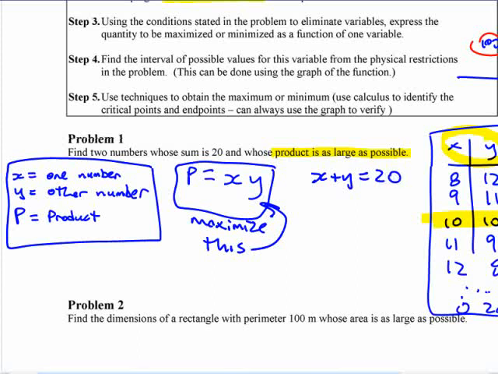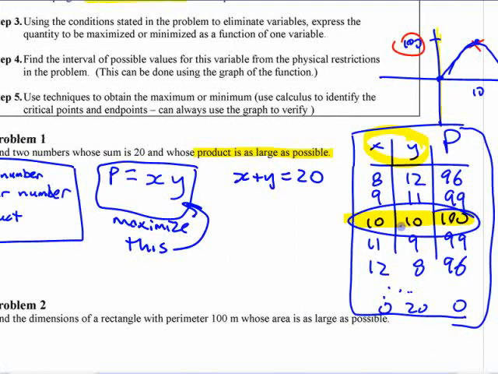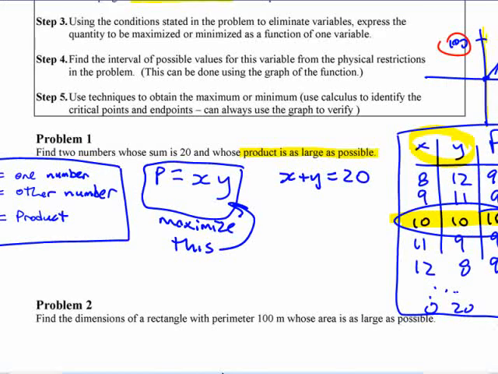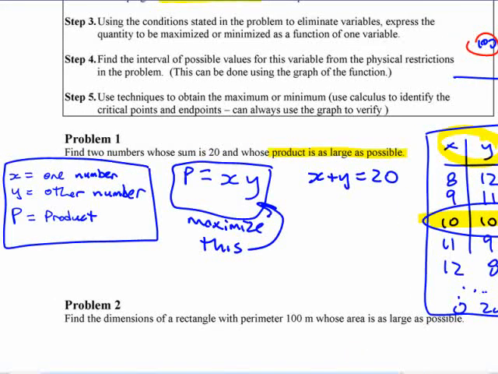So then you need another thing that relates x and y: x plus y is 20. That's what we just did here - we looked for the numbers they gave us. A maximum? No, you don't - you're going to - well if you were here on time you would have the preliminary stuff and you're going to have to - 10 minutes, okay. Oh, because we stopped to talk about this.